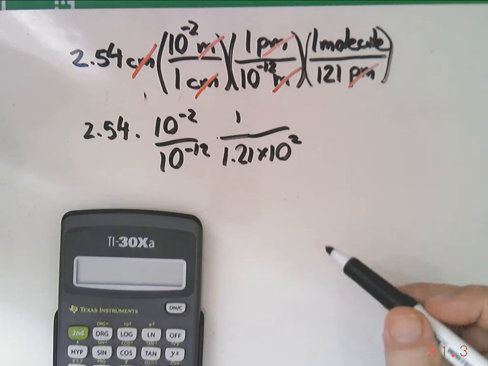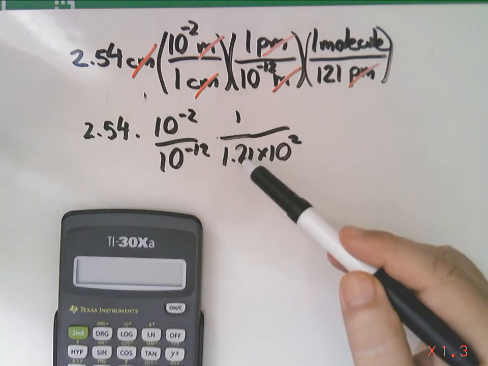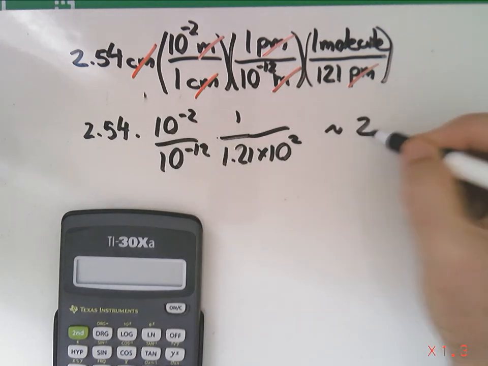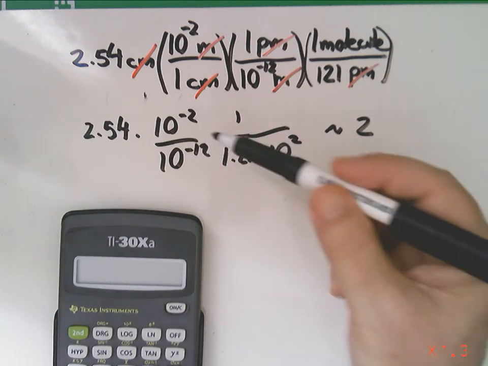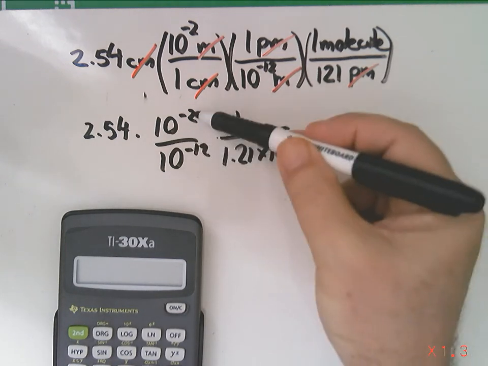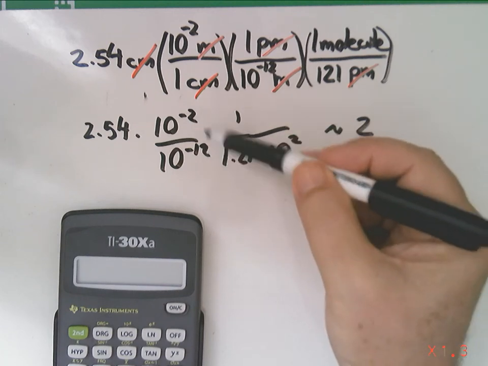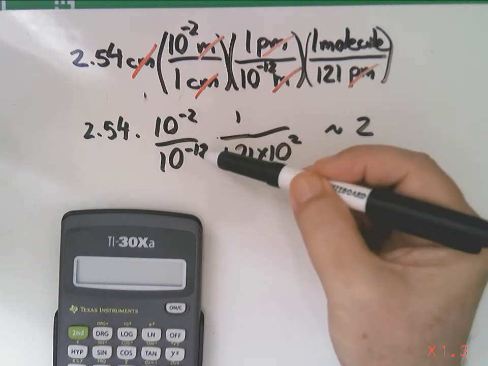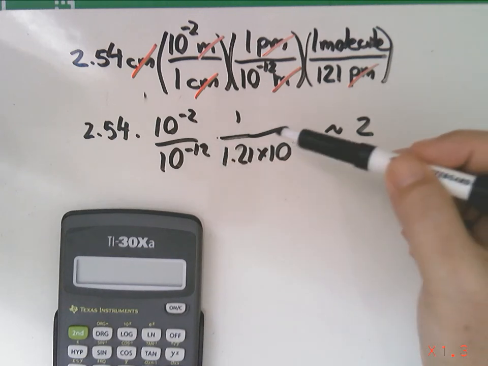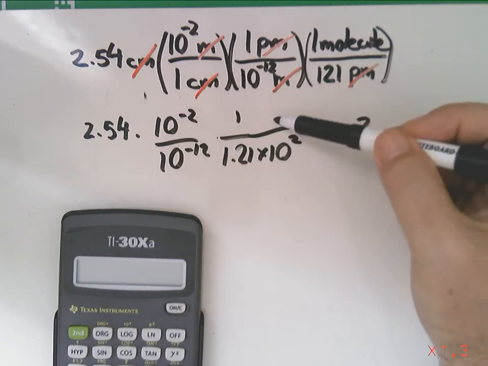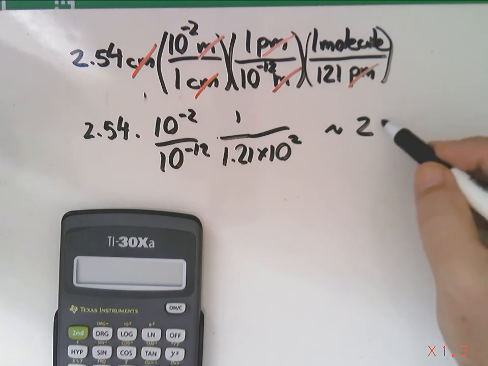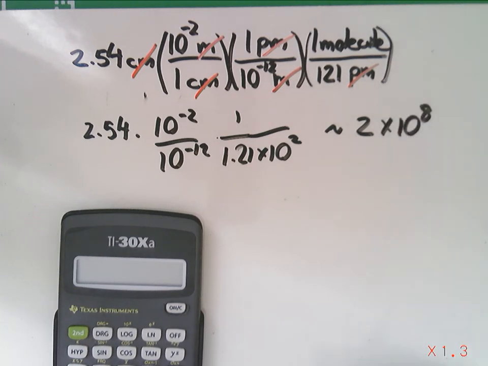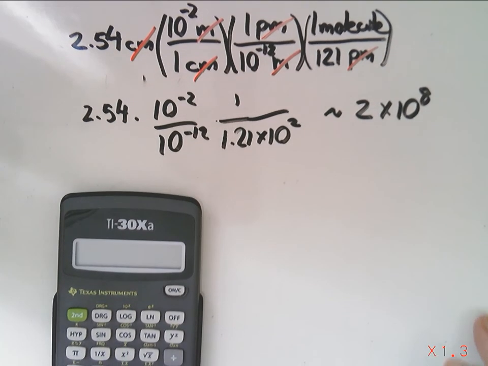Okay, so if I do this in my head, 2.54 divided by 1.2 is going to be very roughly 2. And let's combine the powers of 10. I got 10 to the minus 2, and then you subtract out the exponent here. 10 to the minus 2 minus a minus 12 would be 10 to the 10. And then I have 10 to the 10, after I do that, minus 2 would be 10 to the 8. So I should get something roughly like that if I do the powers of 10 thing. And if this was a multiple choice question, I would have picked out the right choice. Now let's key it in and see how close we got, just doing it in our head.